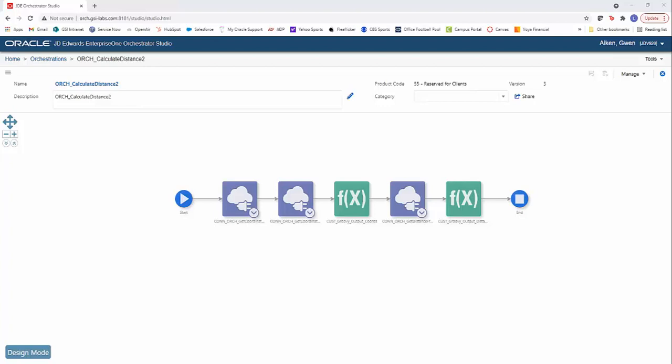So during this session, I'm going to show you how to use orchestrations to calculate distances on routes prior to shipping. We've had several clients of ours here at GSI request this, which we built. Each of them varies a little bit to accommodate their specific needs, but the main process is pretty much the same, which is what we'll be going over in just a few minutes.